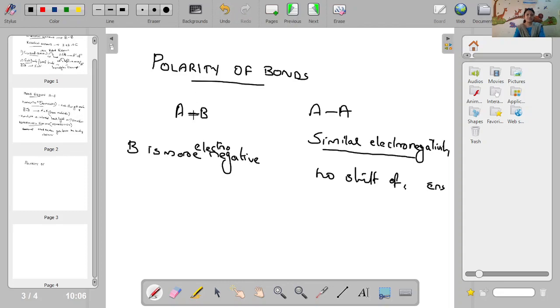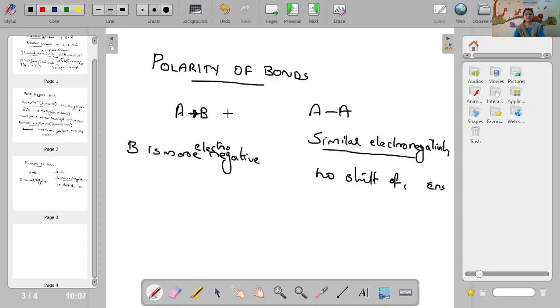When we say curved arrow, we think of bond fission, right? So it is better to represent this differently. That means in inductive effect, we will discuss this under inductive effect. In a bond, if I have an arrow like this, what is the meaning? B is more electronegative than A, and there is a slight shift of electrons towards B.